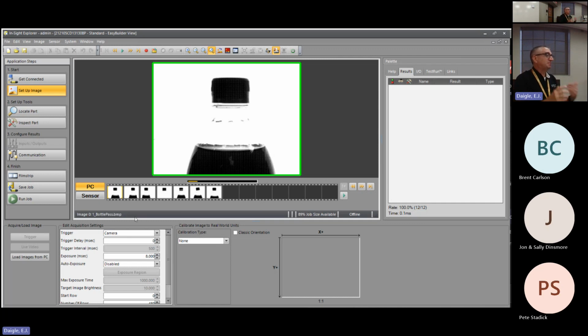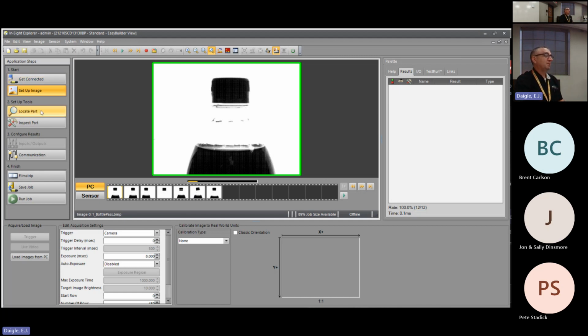All right, so let's go ahead and start an inspection of the part. So we got our images. So got connected to the emulator. We would get connected to a camera, and we'd be doing the same thing if it was a camera. I'd just be looking at a live image of different parts, right? I'd be putting a good part, a bad part, and so on and so forth.